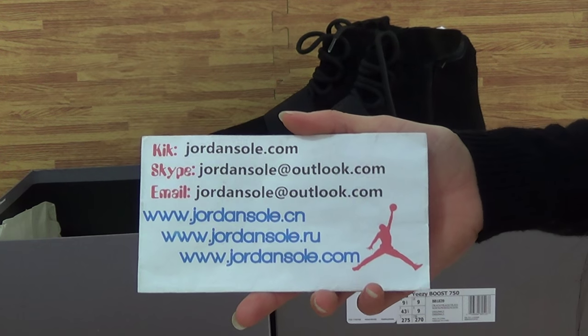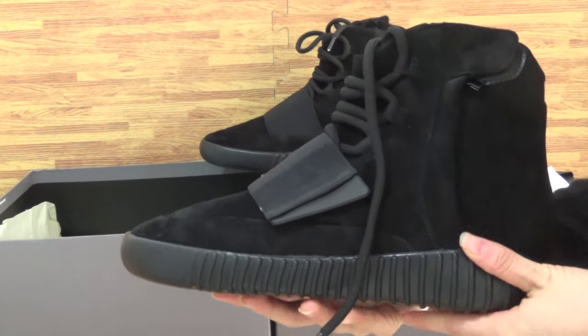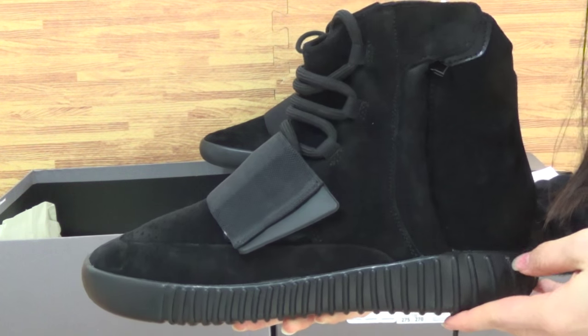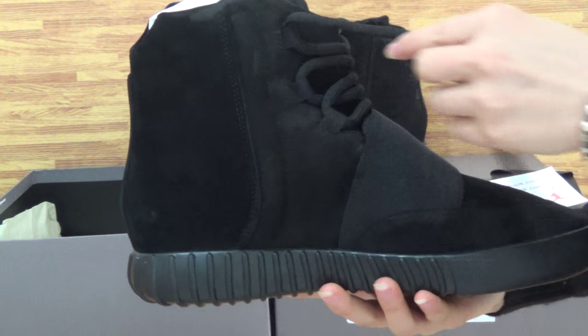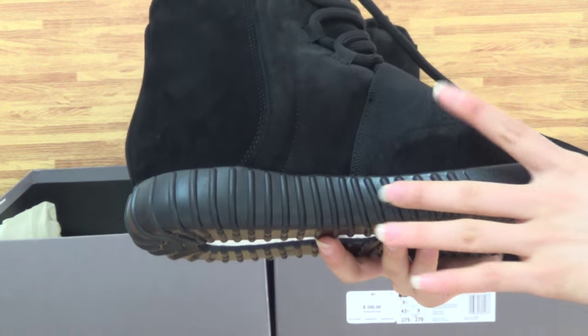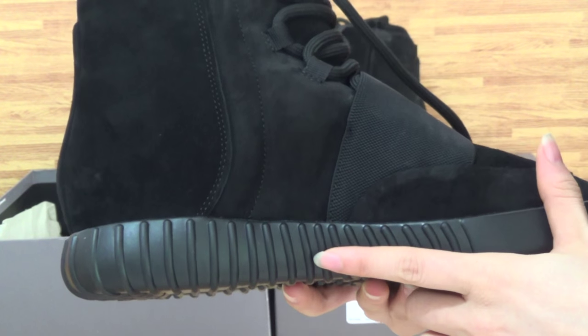And today we've got very nice shoes, the red version, authentic Adidas 350 Boost, 750 Boost. The black colorway. Then come to the shoes, the midsole. Let's look at the shoes midsole.